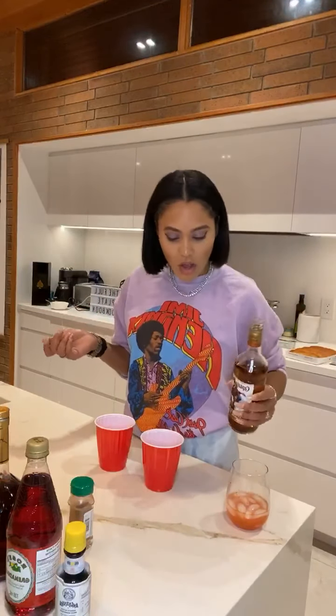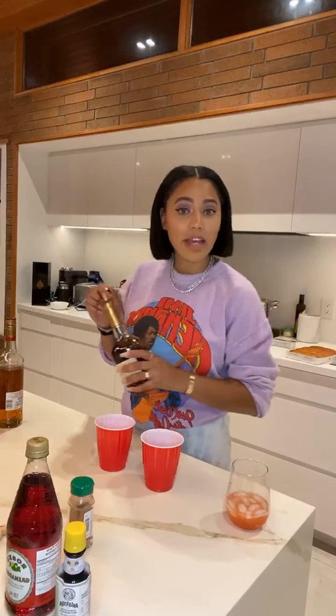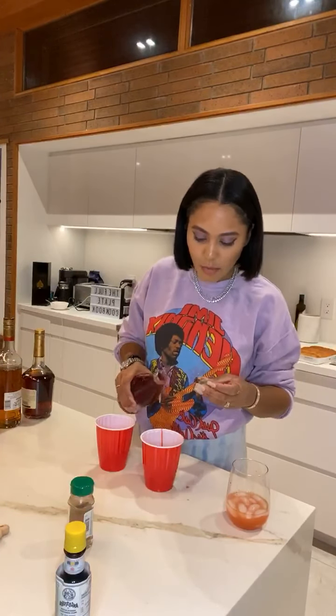That's how I was to make a virgin version. Okay. So I wasn't planning on doing that on the live, but I think I might go ahead and make a mocktail version after we make this grown-up version to show you guys another substitution, because I'm all about it. So we have 2 ounces of rum, any rum you like, 3 banana. I count bananas, so 1 banana, 2 banana, 3 banana is typically appropriate. We have 1 ounce of cognac. I'm using Henny. We have 1/2 ounce of grenadine. Any grenadine you like.